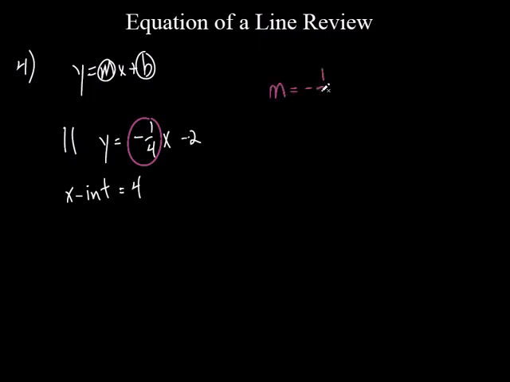So the slope of my line has got to be the same as the slope of this line. What if it was a problem that said perpendicular instead of parallel? What would my slope be? It'd be the negative reciprocal. So what would the slope be then? The actual number? 4. Right, 4 over 1. Right, positive 4 over 1. But it doesn't say perpendicular, does it? It says parallel. So our slope is negative 1/4.